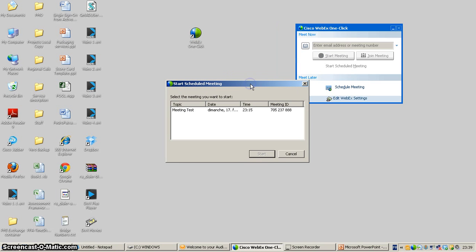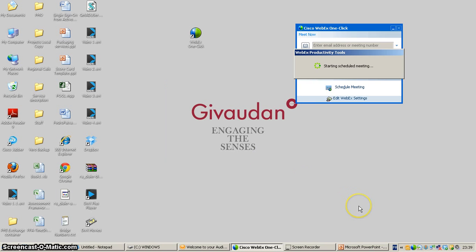So once you click it, it's going to show you a list of all the meetings that you're planning for today. So all you have to do is select a meeting, click start, and since you're using your application and your application knows your identity because of all your credentials and your passwords that you did on the first video, it will send you directly to the WebEx meeting room.